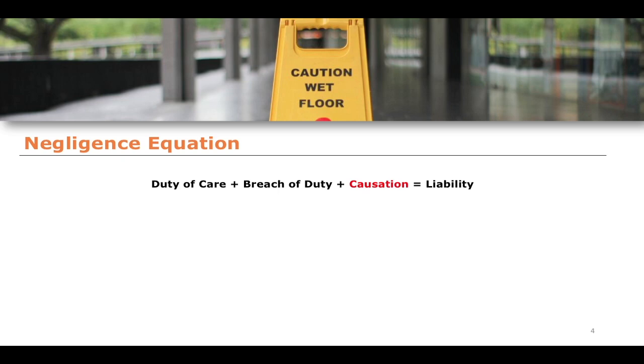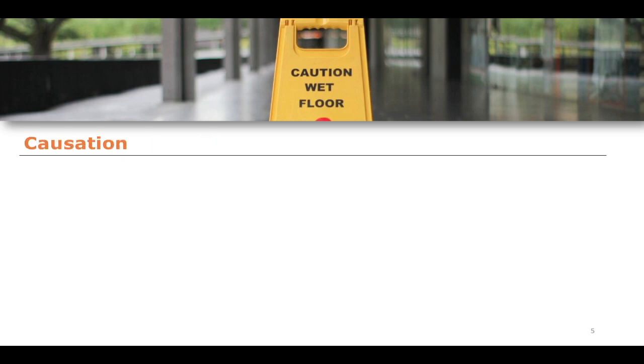So this series of lessons is going to focus on this third and final element of the concept of negligence. Now, theoretically, causation could be divided into two. We can talk about causation in fact as well as causation in law and remoteness, which we are going to do. Essentially, we're going to cover both of these things, but I've grouped them together under one umbrella, the umbrella of causation.